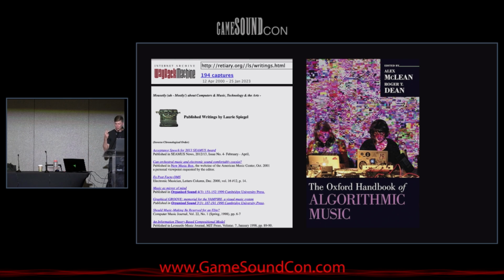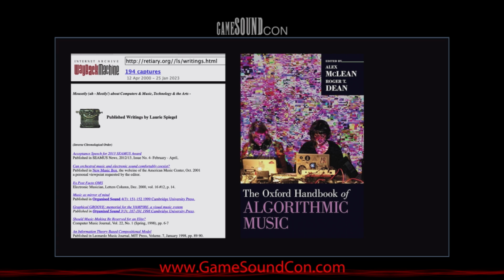And then 2 other really good resources. Laurie Spiegel, who wrote that randomness quote that I read, has several dozen essays online that are all super interesting. Unfortunately, I can only find it on the Internet Archive. But I promise you, if you type in that pretty awkward URL with multiple slashes in weird places into the Internet Archive, I'll try to share a link online or something. It's super good, and there's super cool stuff.